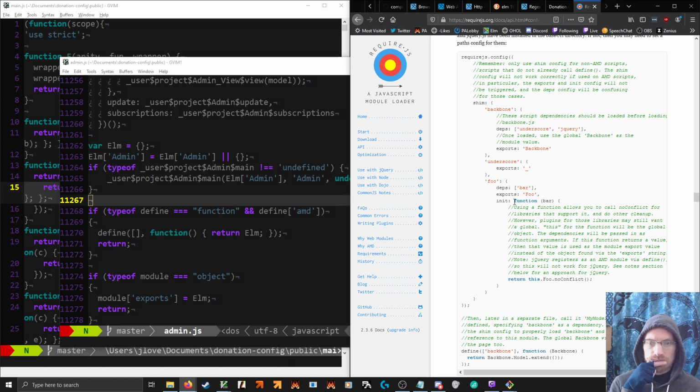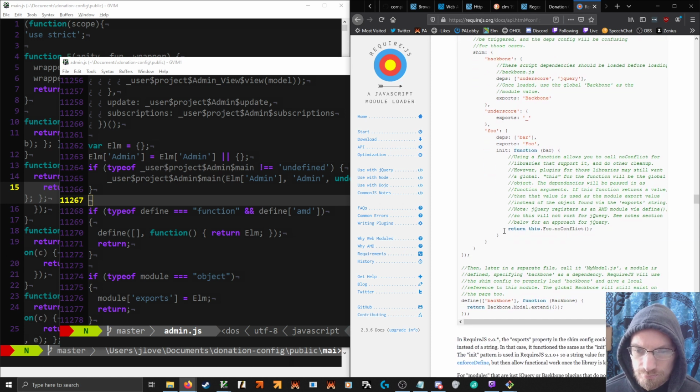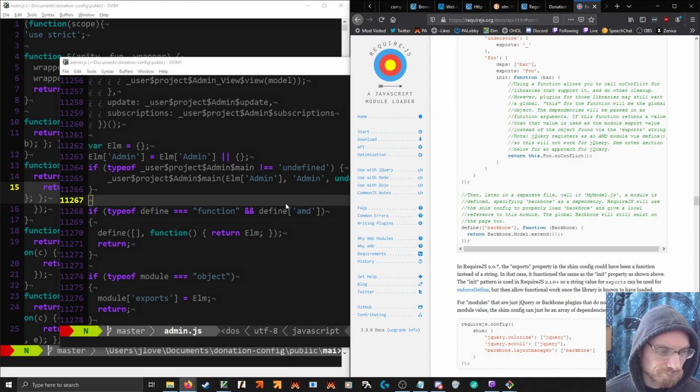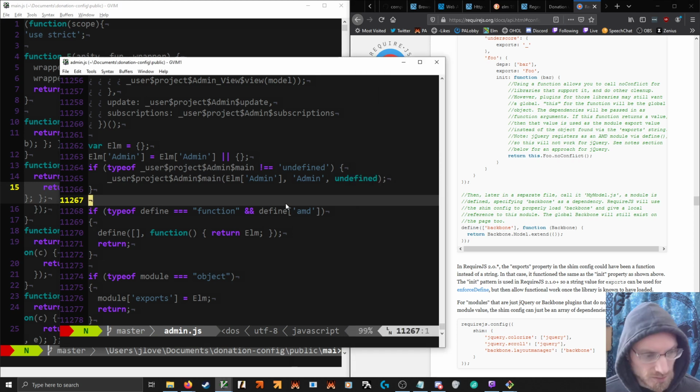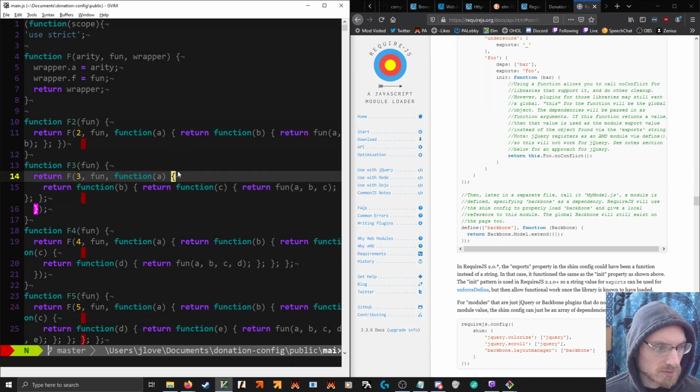Export. So basically it's telling it what variable to grab. Do I have a config file?